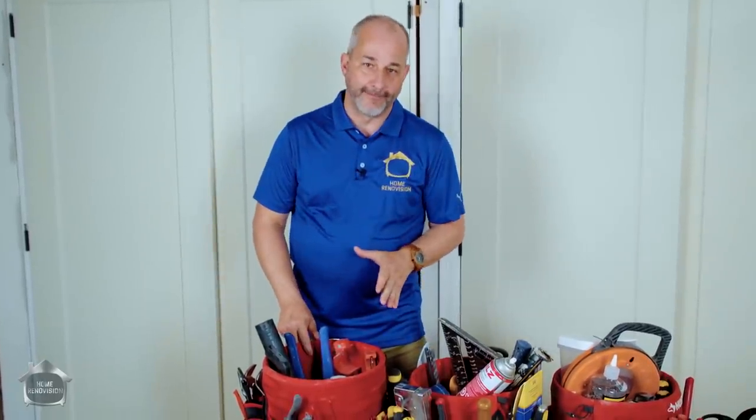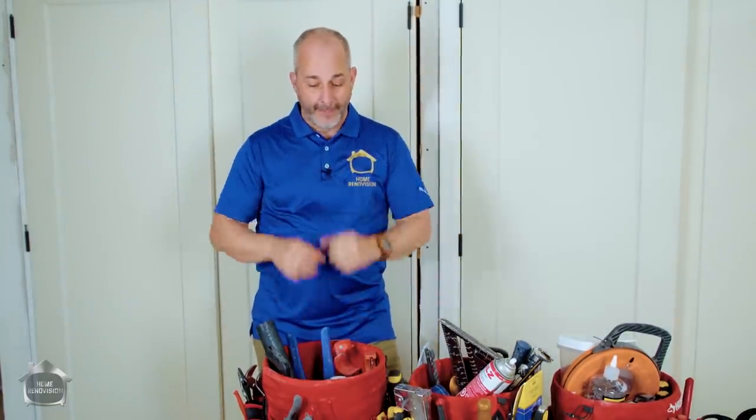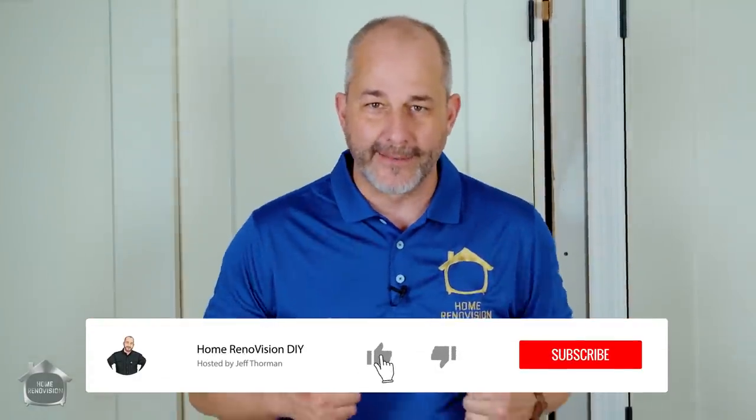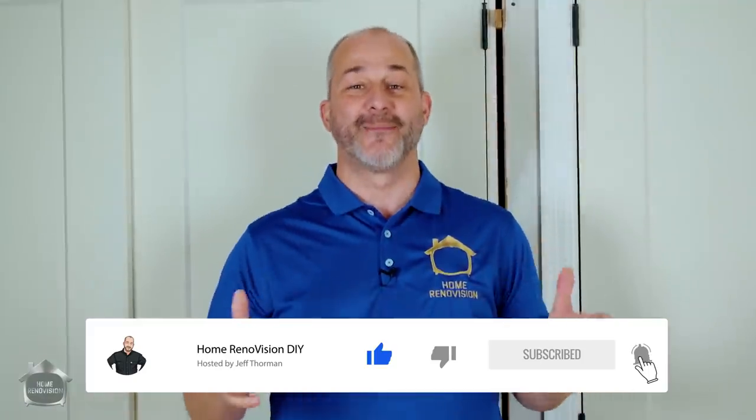Twenty dollars and you can organize your life. This will save your time — you won't be running around looking for things; it's always right here. And if you take it from a plumbing bucket, put it back in the plumbing bucket. At least you know it's in the right bucket. Before I jump into my carpentry pail and show you some of my favorite tools, like this video if you enjoy cheap organizational tricks like this — $20 goes a long way.